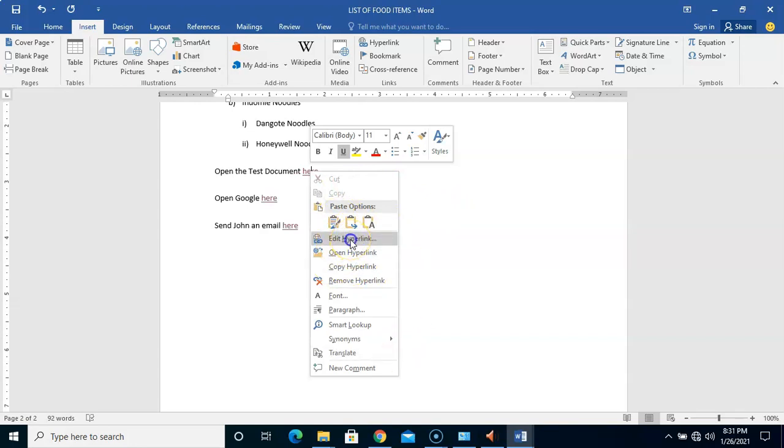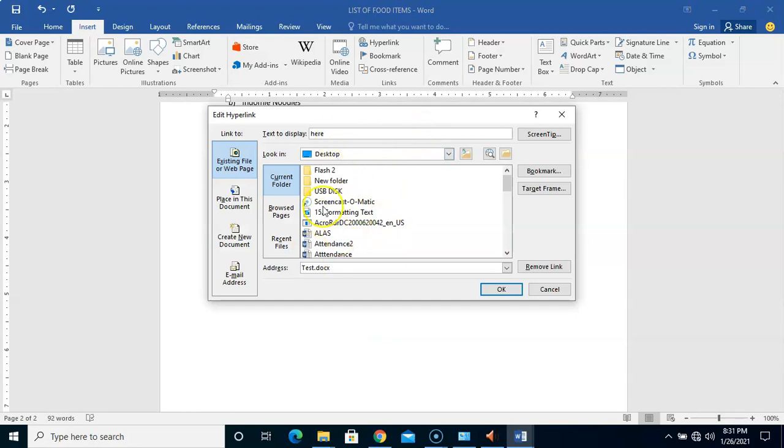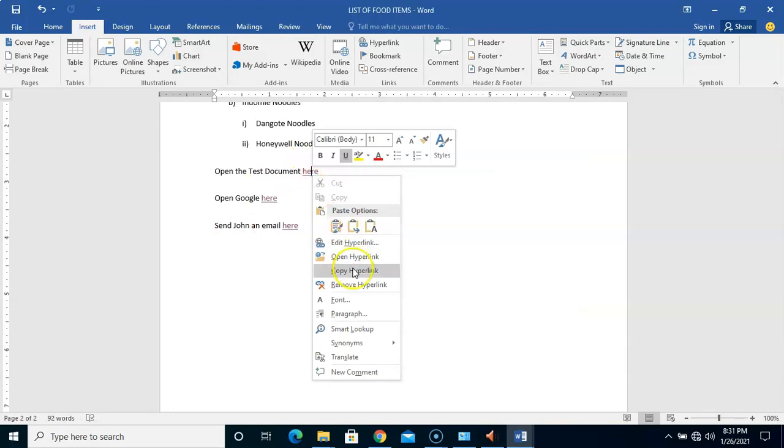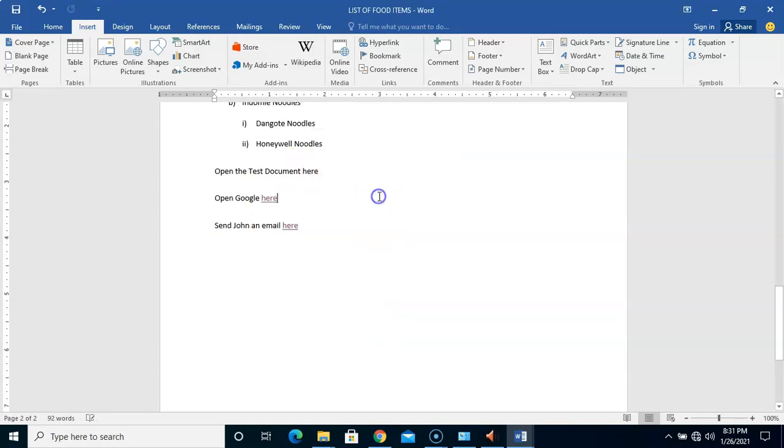If you click edit hyperlink now, it's going to take you here where you can edit. Do you understand that? Just walk around them and you see how they work. You can modify this now, change the address that you want to link this to. If you right click again, you see remove hyperlink. If you remove it now, it's going to remove it, just like we did the other time. And let's check this one.